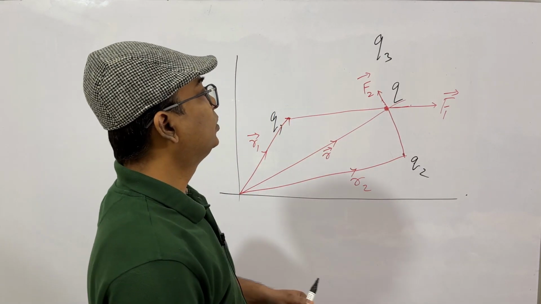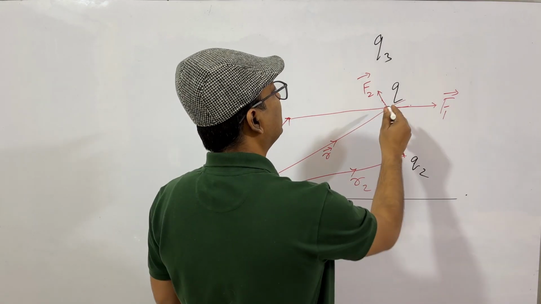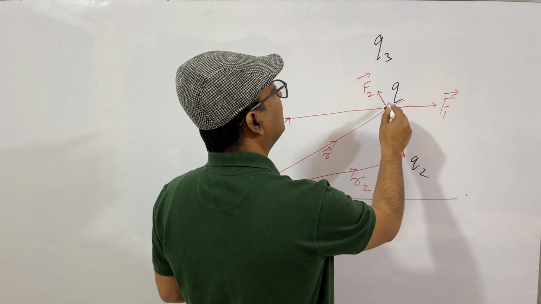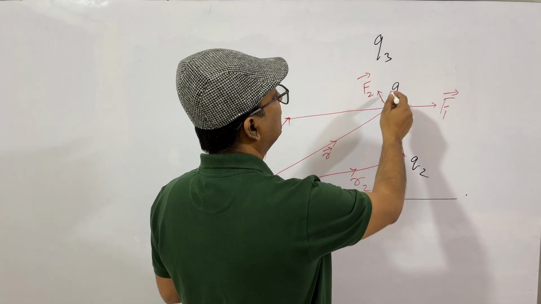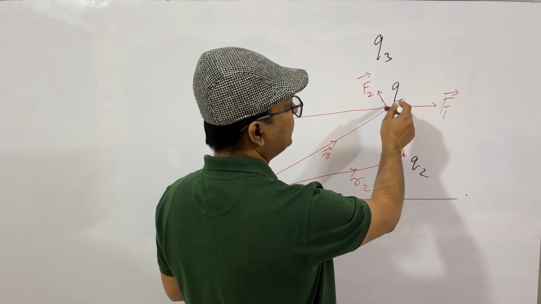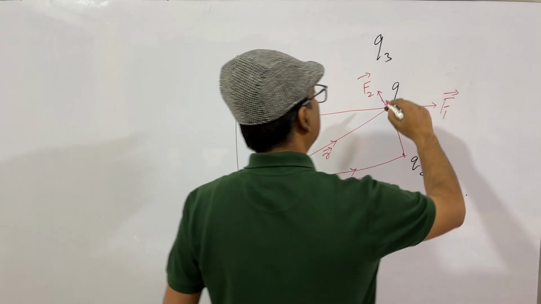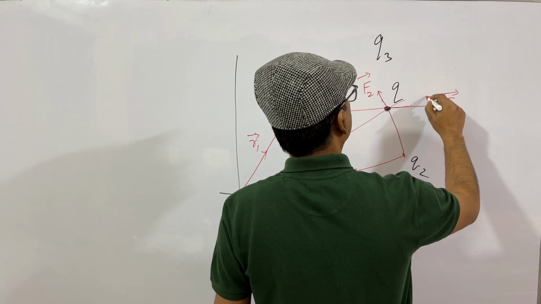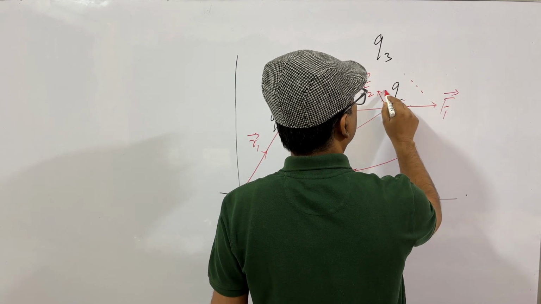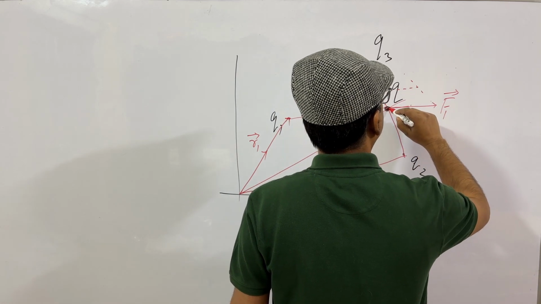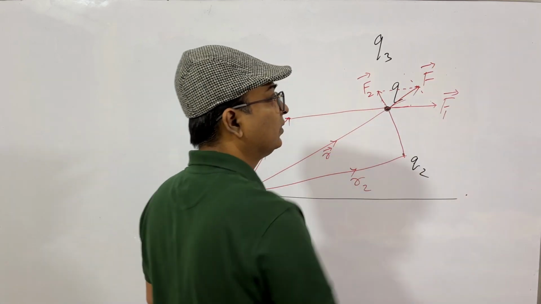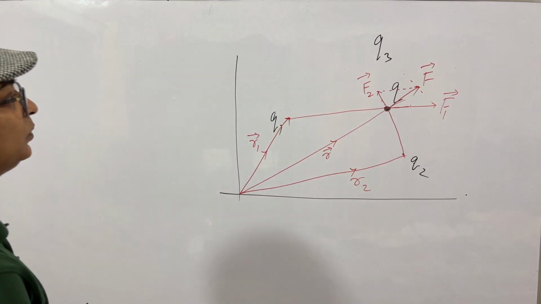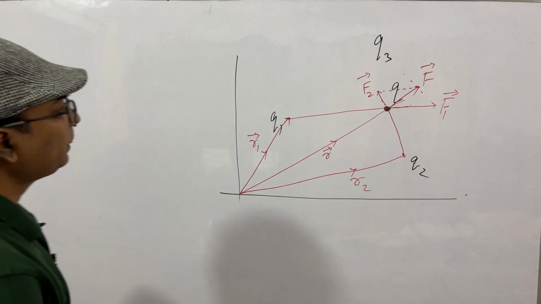Now, you know, if this charge is to be at equilibrium, that is at rest, the force due to Q3 must balance the net force due to this. So what will be the net force due to this? You know how to, this will be the net force. Let this be F by parallelogram method. This you know. So let's see what is F1, what is F2.